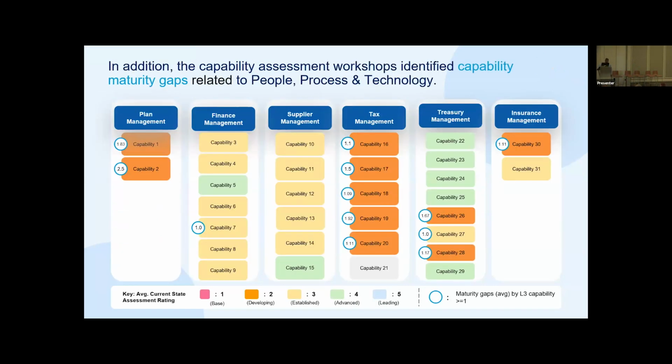And this is one more view that we have given them. This is where they see the different capabilities, which had sub capabilities within them, and you see the maturity gaps. What we did was identify some strategic themes that the organization or business unit wanted to pursue. Then we identified capabilities associated with those strategic themes. Then we determined the capability maturity required for those themes. Then we identified the gap from the current state to the future state, and provided them the gap.